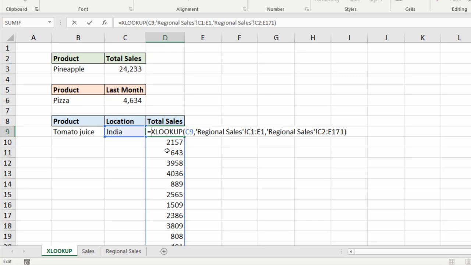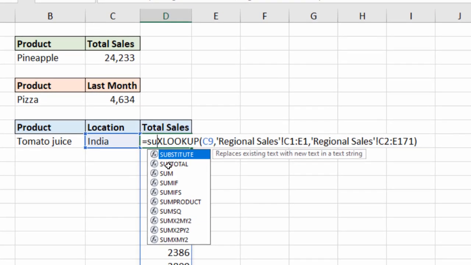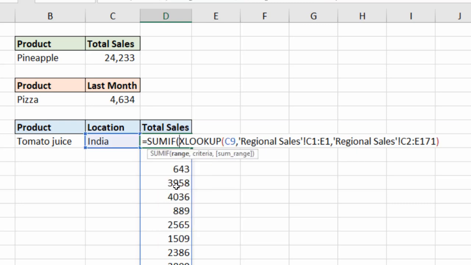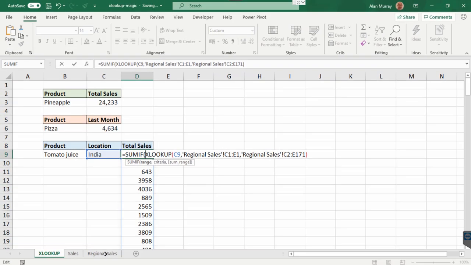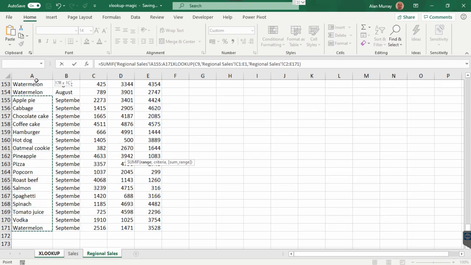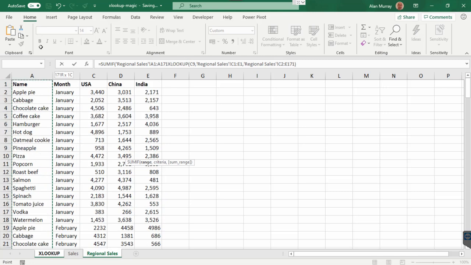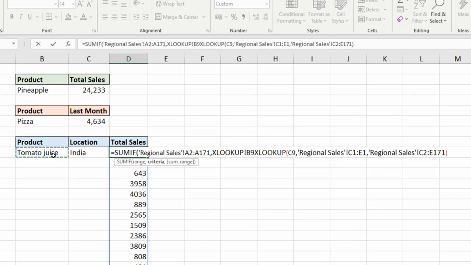And before XLOOKUP, we're going to add SUMIF to do the row condition, that row context, which is the product here, tomato juice. SUMIF could be SUMIFS. The range. Now the range is the range that we're testing, which is a product. So over to regional sales we go. And I'm going to select all of the products. Up we come. There we go, A2 to whatever. Comma, the criteria. That's back on the other sheet. Let me click on XLOOKUP and click on tomato juice. And not that it's going to cause a problem, but I'm just going to remove my sheet name from that reference and then put in a comma so I'm on the sum range.